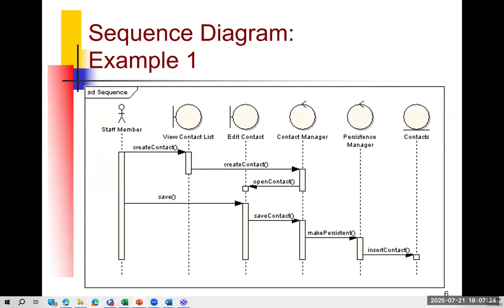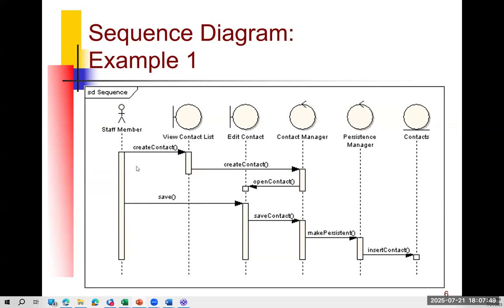Because we use the sequence diagram to illustrate some complicated operation. If the operation is quite trivial, then we don't need to commit such a great effort to draw a sequence diagram. It doesn't make sense. So when you draw the sequence diagram, you need to have at least a boundary, a control, and an entity object. And please incorporate all three of them in your lab and in your term project.